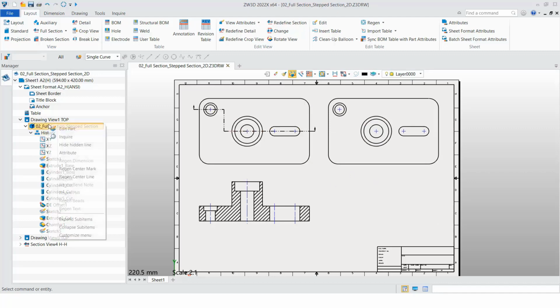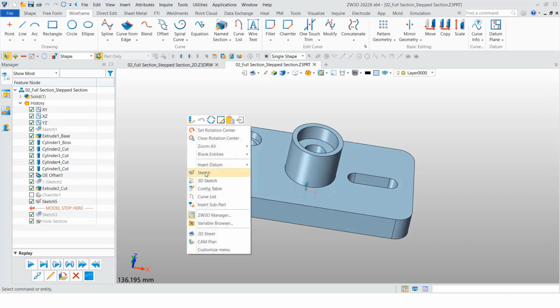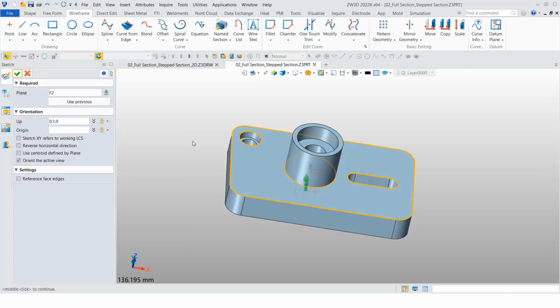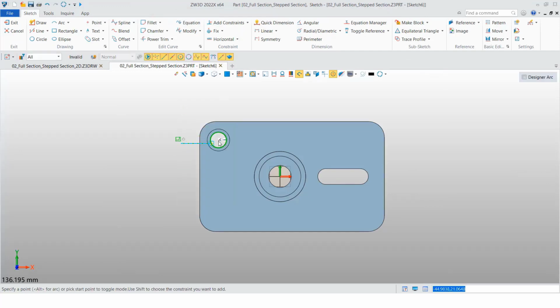Just go to open the part first, and then go to the sketch, select this, and OK, and create the open profile.